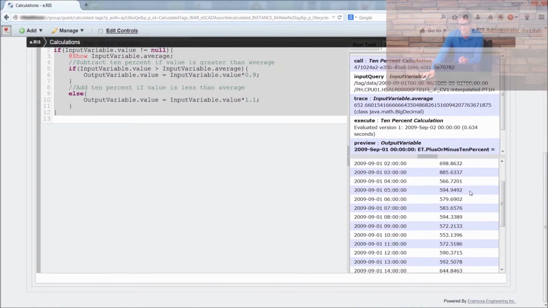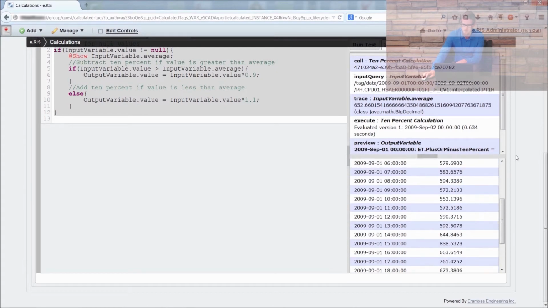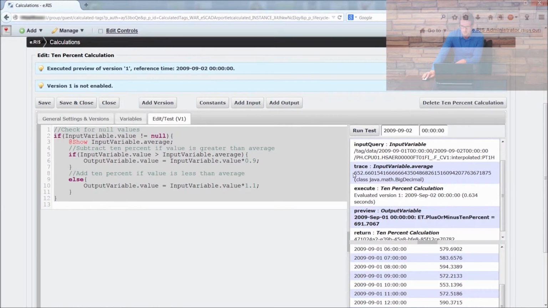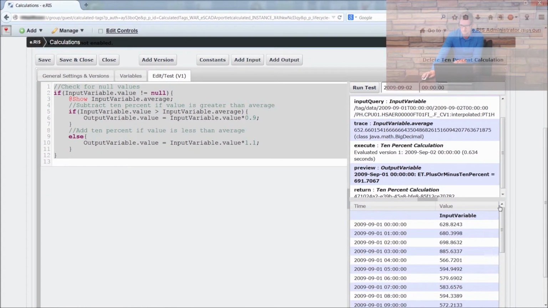Because my start offset for my input variable was 1 day, it goes to the beginning of the previous day, September 1st, and is bringing back all these values. And in here is where I see the results of my @show command. So this is actually showing me the average of all these input variables.